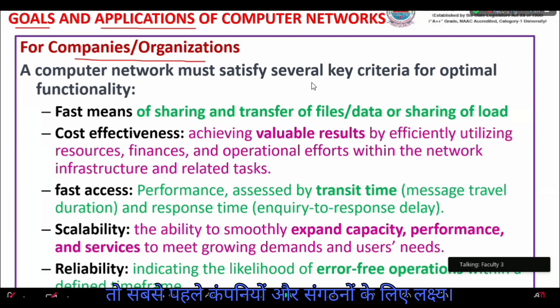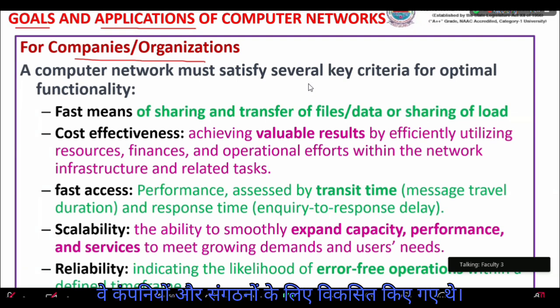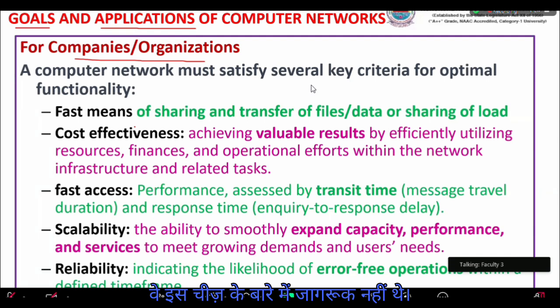So, first is goals for companies and organizations. Initially, they were developed for companies and organizations because the commercial importance of computer networks was identified. At that time, individuals like us, normal people, were not aware of this, plus they were not actually working on computers. The general population was not working on computers.